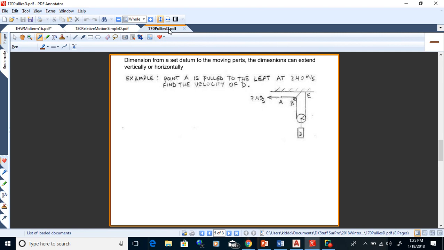It's in 241. It's not in the homework. It's in that section ahead. So yeah, it's 241, and just write up an expression. How long is the rope? And put dimensions from a set point. And then dimension it out, and based on those dimensions, come up with an expression for the length of the rope.